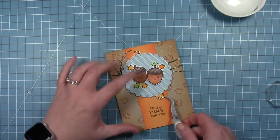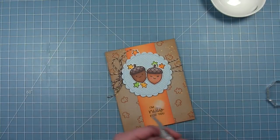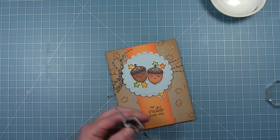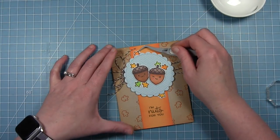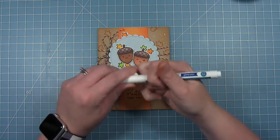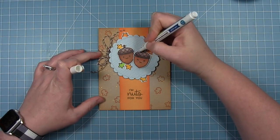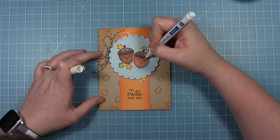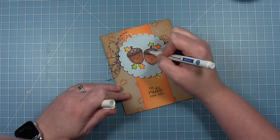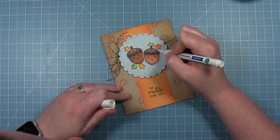I had two leaves left over and I thought it was a bit too much to add them to the acorns, but then I liked the look of them tucked behind my circle — it just kind of extends those images out past that focal circle just a little bit. Finally, I'm going to add a little bit of glitter pen by tracing those lines on the acorn cap, so it's a very subtle shimmer just on those lines that will catch your eye in the light.